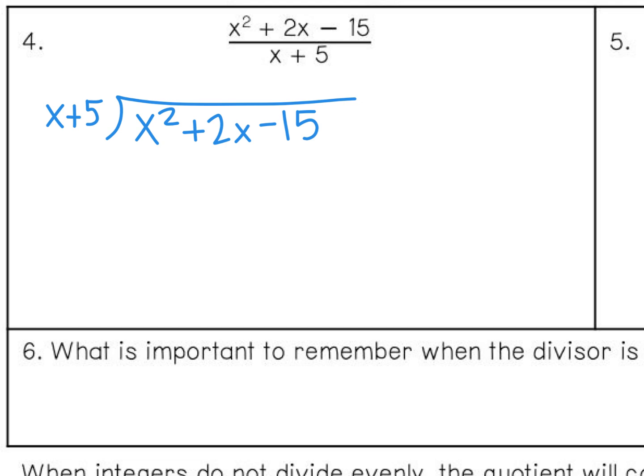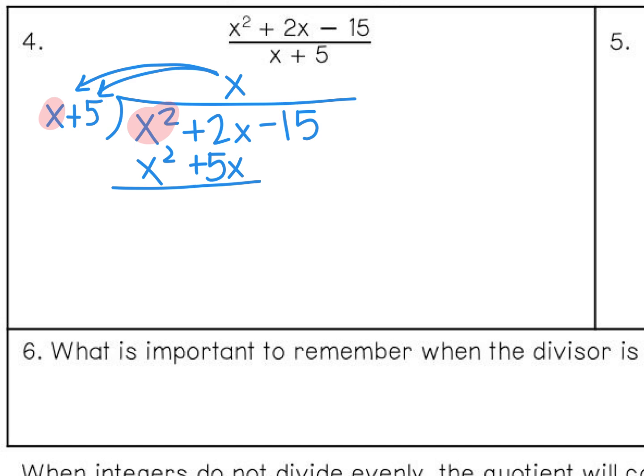And again, remember, we're only worried about these leading terms. We're not actually worried about that 5. We're worried about the x and the x squared. So what times x gives me x squared? Just x, okay? So we're going to put that here. You could put a 1 if you wanted. So we've divided. Our next step said to multiply. So we're going to multiply x times x is x squared. But you also have to do x times 5 because that's still part of what we're dividing by. So this is a positive 5x.